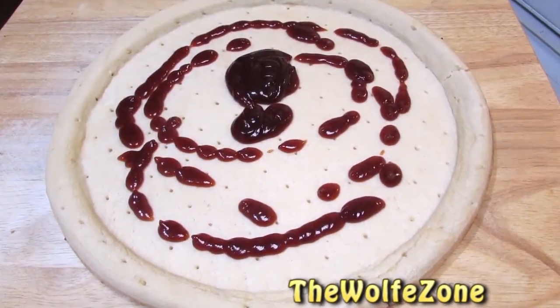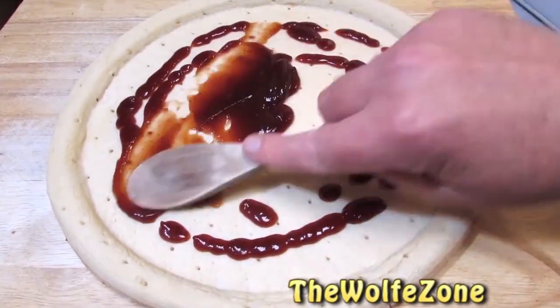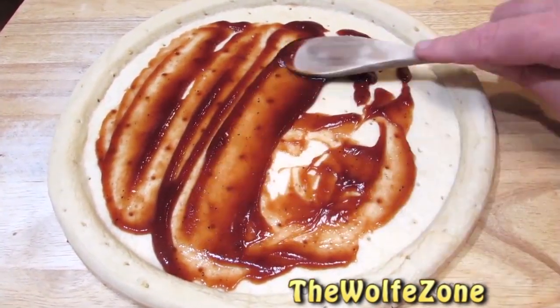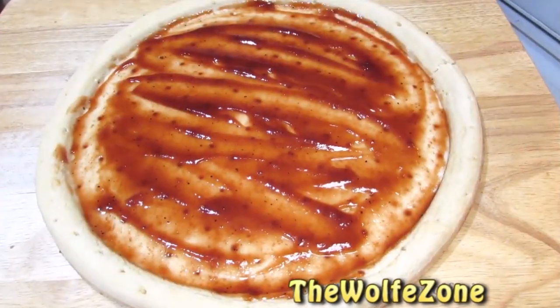Now instead of pizza sauce, I'm using barbecue sauce. I'm using my favorite bottled barbecue sauce. Use your favorite. Spread it out into a nice even layer. Use as much or as little barbecue sauce as you like.